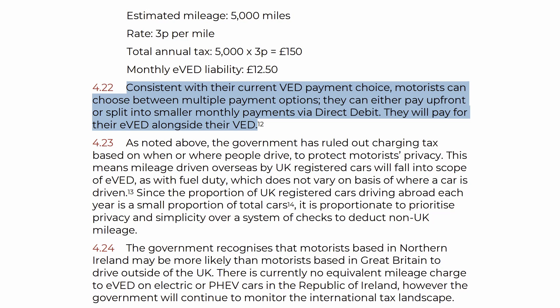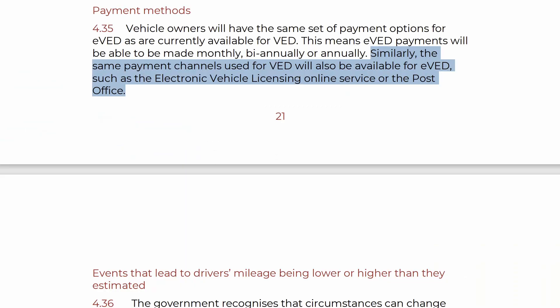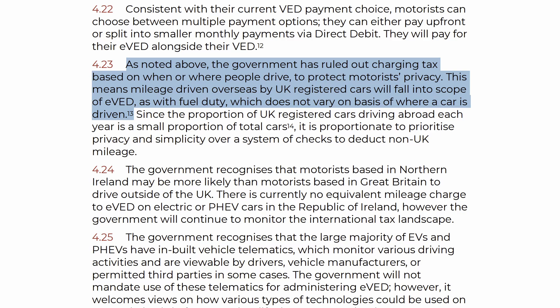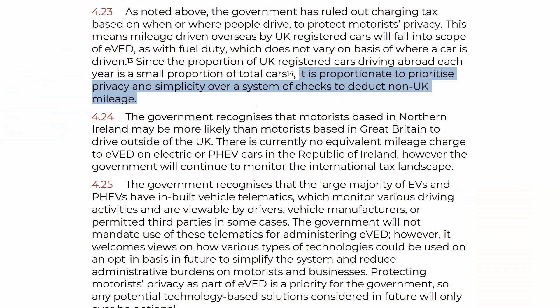Payment methods and periods will remain the same — you can pay for 12 months upfront, six months upfront, or monthly via direct debit. You can do this administration via the existing routes too: online, on the telephone, or at the post office, just as now. The biggest change will be remembering to read the odometer before starting the payment process, but you're also going to have to estimate your mileage. Estimating your annual mileage in advance might seem odd, but actually we already do it — it's a required part of getting insurance, so it's not really anything new. The document does make clear that it's all mileage, no matter where you do those miles, in this country or abroad. They did consider making it UK only but it just gets too complicated to verify what mileage was done where.